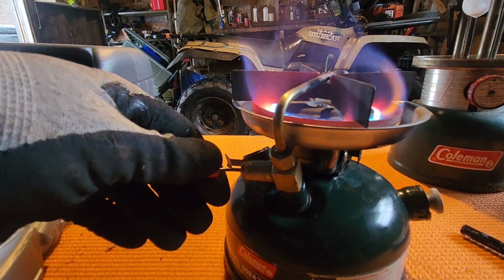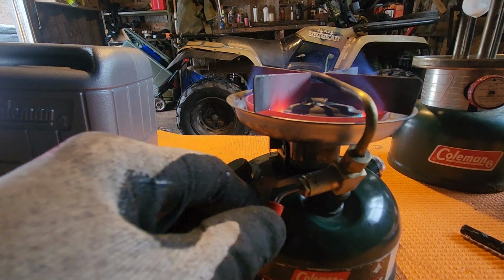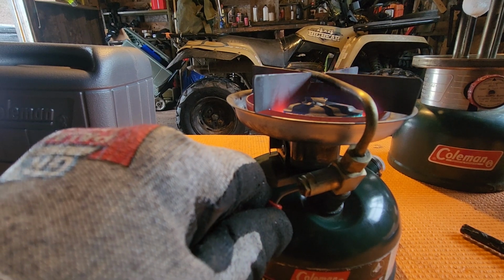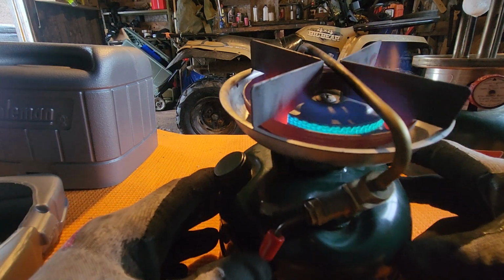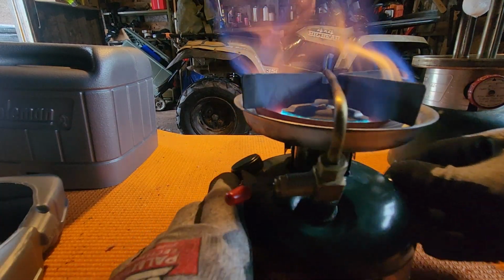Then you can adjust it right here. There's just one lever on this stove. So you can turn it down, so it's about halfway. And you can turn it to really low. So it's a really low simmer right there. It's nice. Fire it up again.